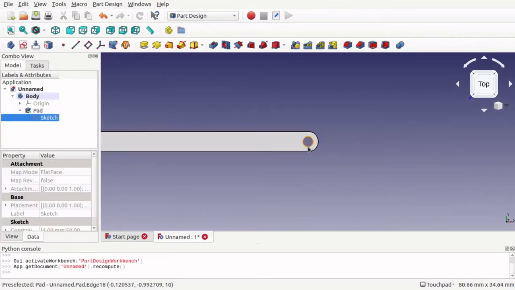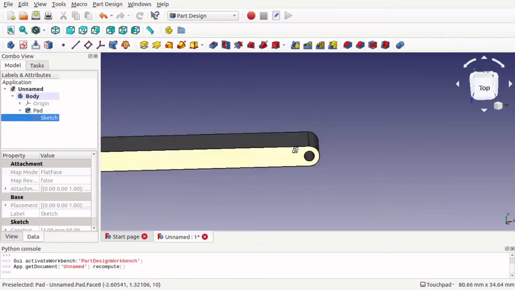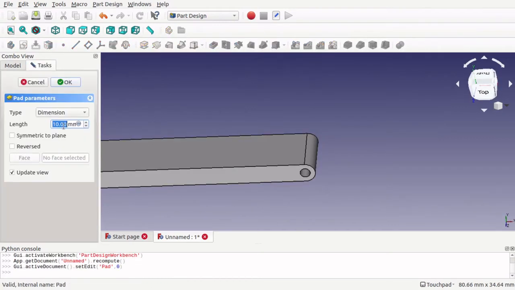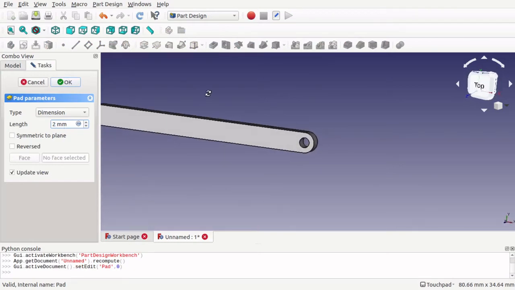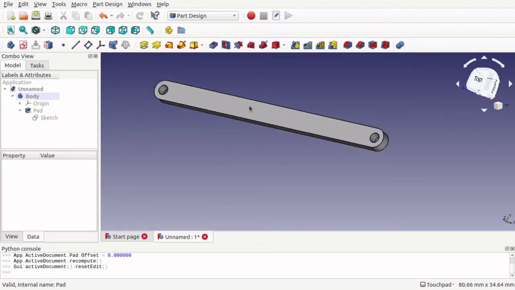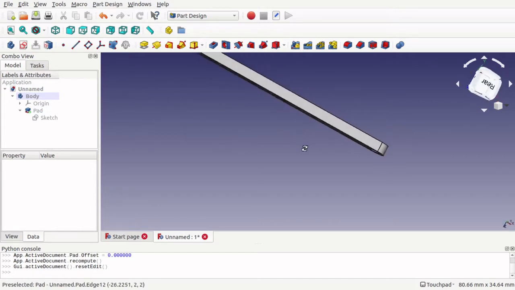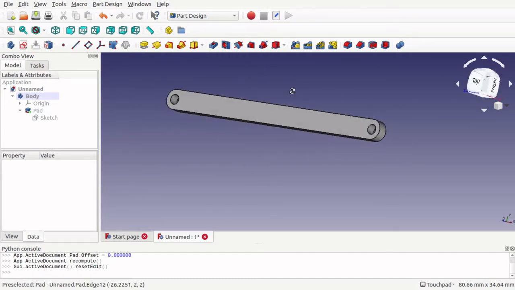Close that, and our pad has now taken on that constraint. The pad's a bit too thick, so I'm going to bring that down to 2 mil. That will do. So that's the linkage we're going to use just to show the skeleton and how it all connects together.